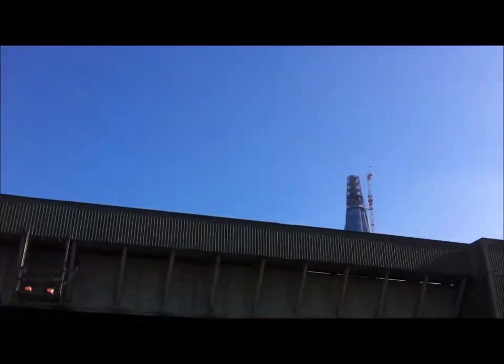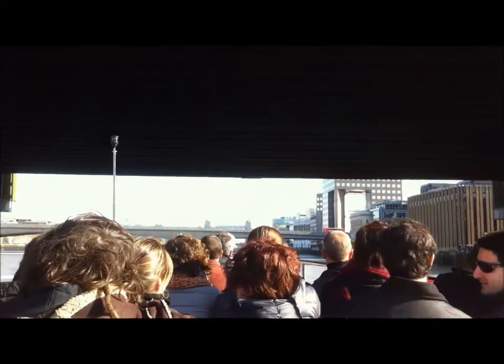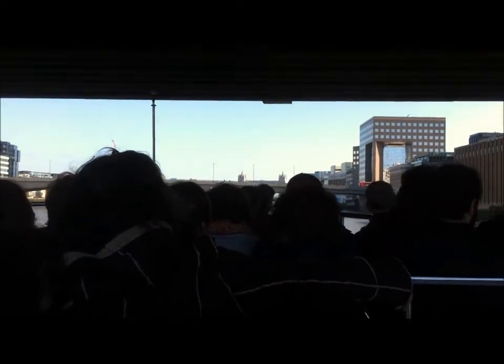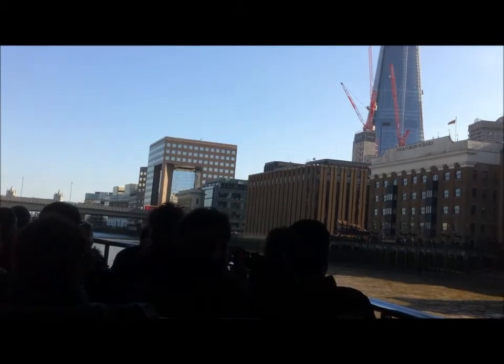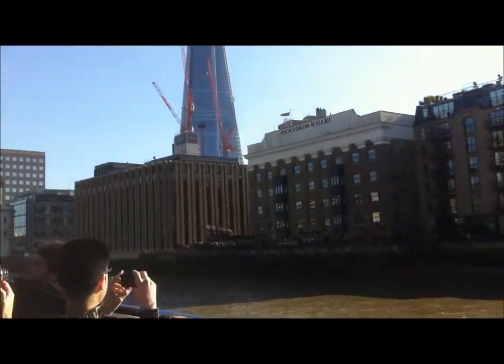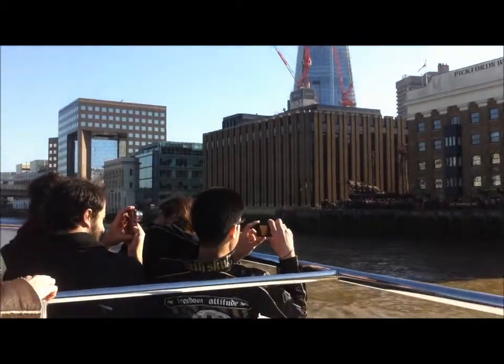Now once we pass through the bridge, if you look to the right, you'll see a small sailing ship coming up in wet dock. It's a replica of Sir Francis Drake's old ship, Golden Hind. Sir Francis Drake was the first Englishman to navigate the world. So I say that is a replica ship that has done more miles than the original. It's been around the world twice. It's now moored up as a museum. Go on there, pay a small fee. There's all the history of Sir Francis Drake.